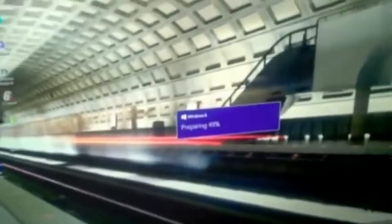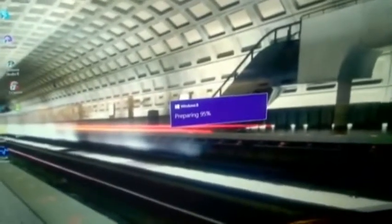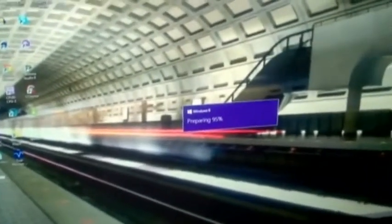The whole installation process probably took around 15 to 20 minutes. Not bad. I'm doing this on a solid state drive, so it is probably faster than the average. But again, this is only if you're going to be doing it manually. I did choose the option to keep all my files. There are a couple different options. You can keep nothing and just do a clean install. You can do an install where it just keeps your files, and then you can do an install, which I did, which is keeping your files and your settings. So we're at 95% obviously right now.